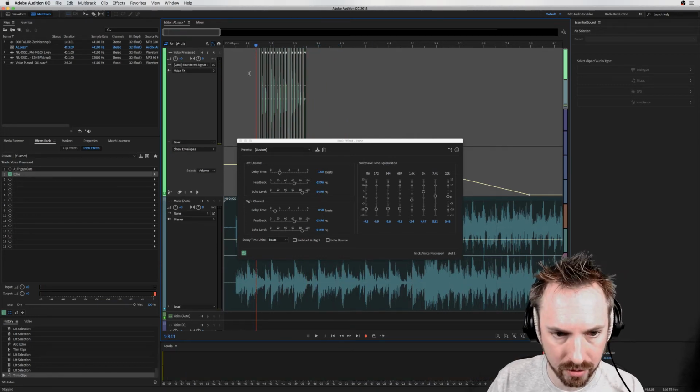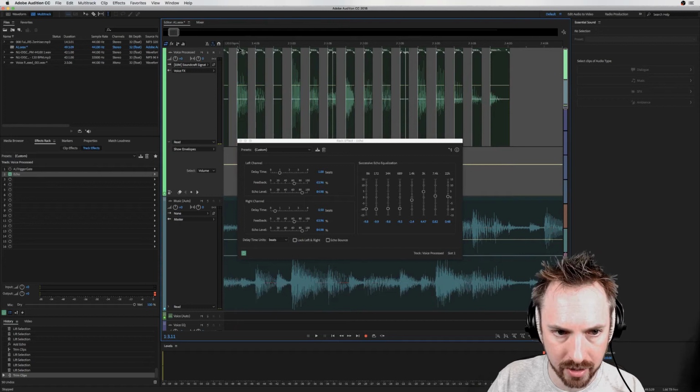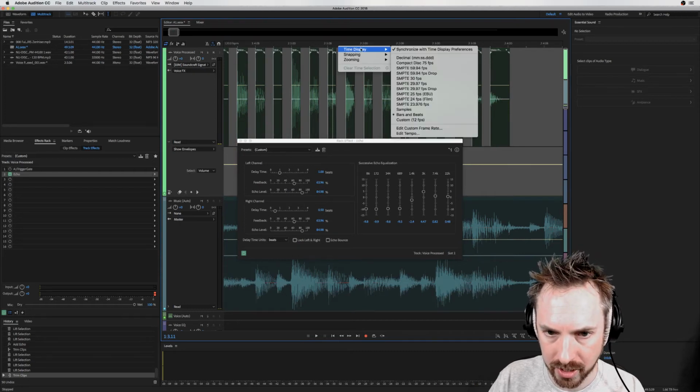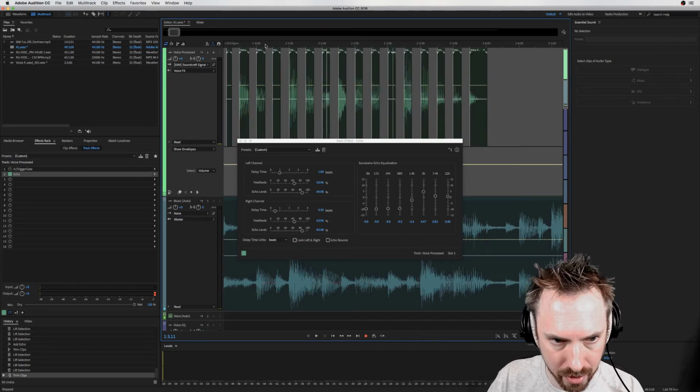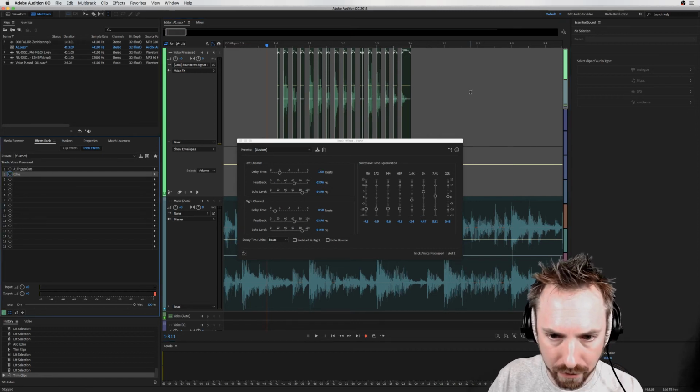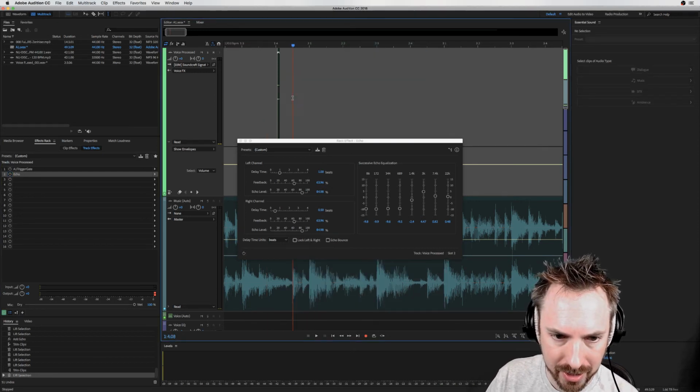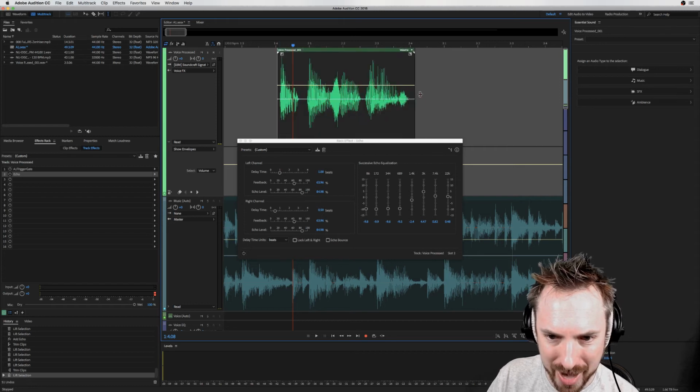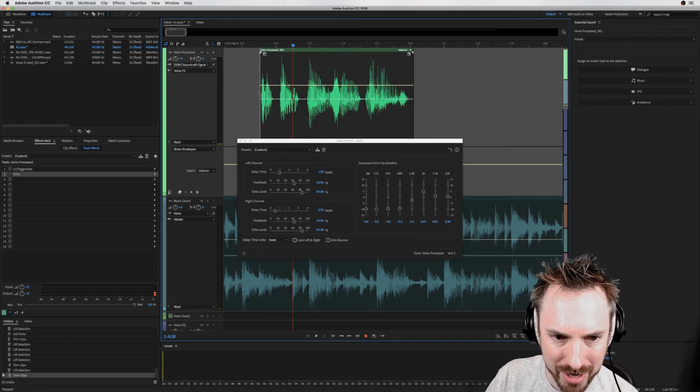Pretty funky. So you do that just by chopping out using the beat ruler at the top, switching the time display to bars and beats to the tempo of your track, and then adding in an echo. You can work in a delay time unit of beats there. So I've got a beat and half a beat working there. Switch that off, get rid of all this, and then stretch this all back out. We'll hear the original back in action.